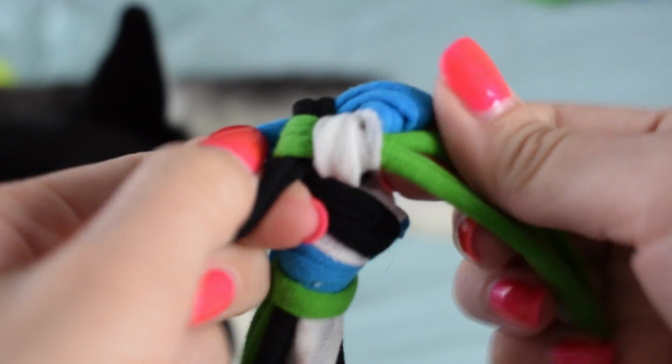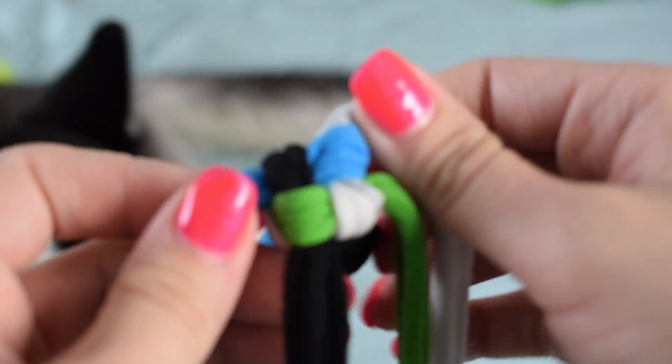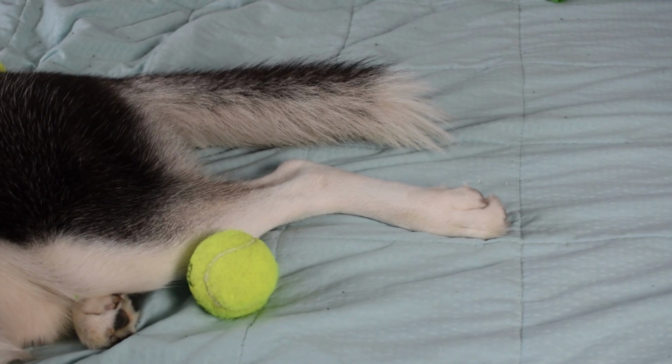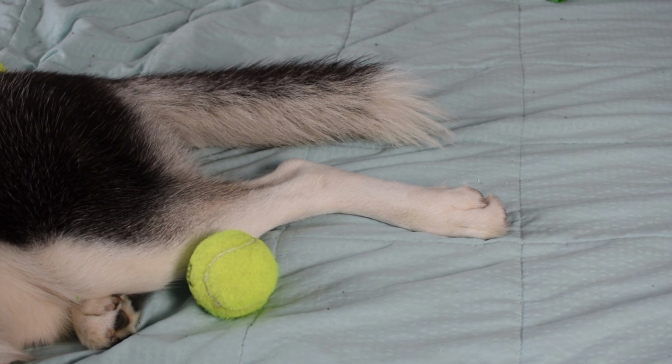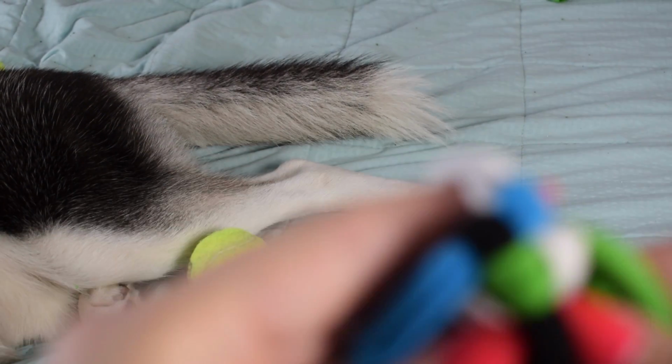Tighten up, just like that. So it's gonna work like a box. And you're just gonna keep repeating that. There are other ways to do that, but with this much material to work with, I find that it's easiest just to do that.